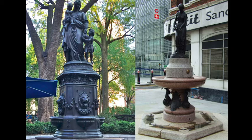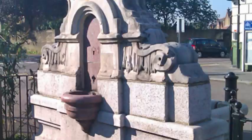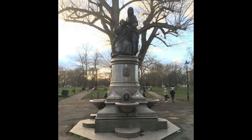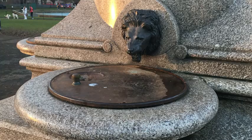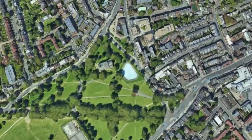As the temperance movement declined during the 20th century, so too did the novelty of architecturally imposing drinking fountains, and with the founding of London County Council and later the Greater London Council, local authorities levied maintenance of these fountains. In addition to the fact that many were unsanitary, fountains had their water supply turned off and became disused, including the Clapham one, which also had its protruding basins permanently covered to presumably prevent them from being used as toilets. Rather unfitting for a monument such as this.